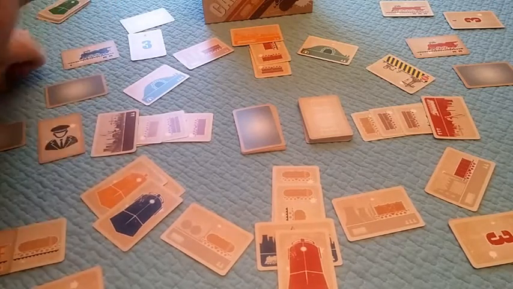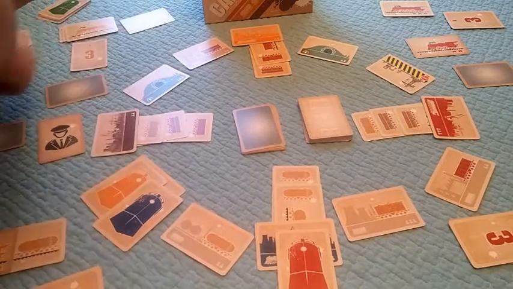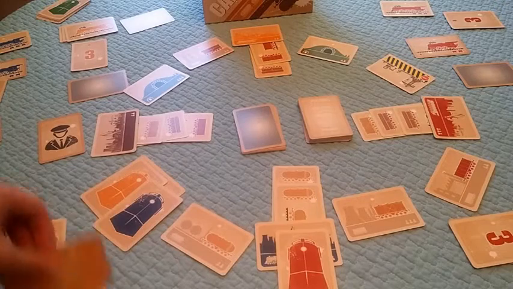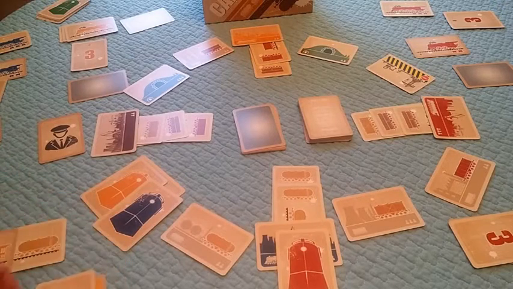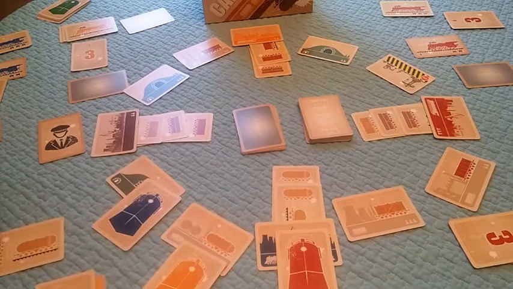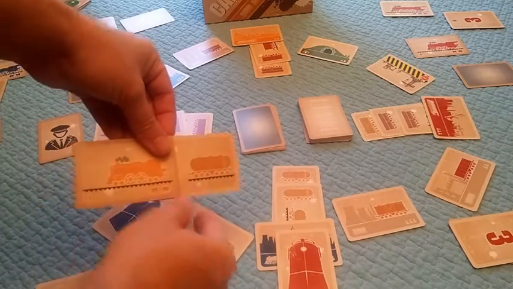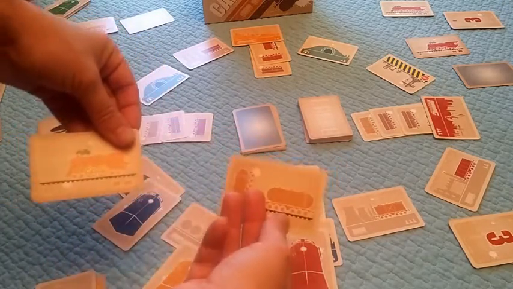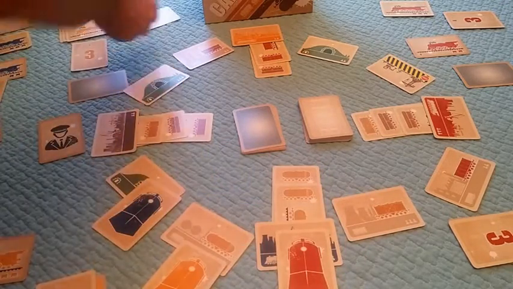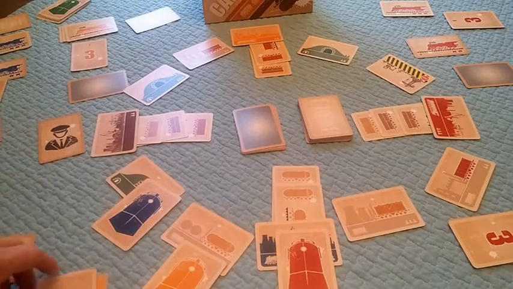Let me just reorganize these so I know the order. Alright, so yellow's turn is next. So yellow reveals a 1 card. And yellow's going to move here to where this station is. And yellow has one of those cards attached to its train. So this is going to come off of the train and it's just going to get put in yellow's warehouse. So yellow has 1 card.